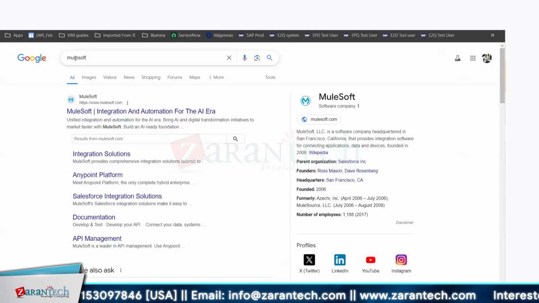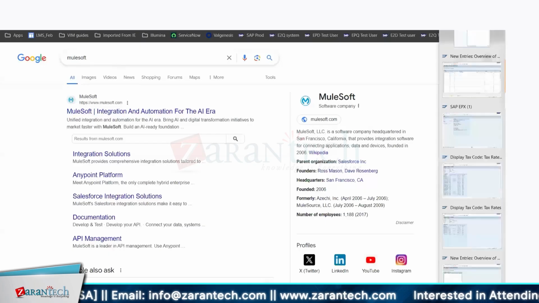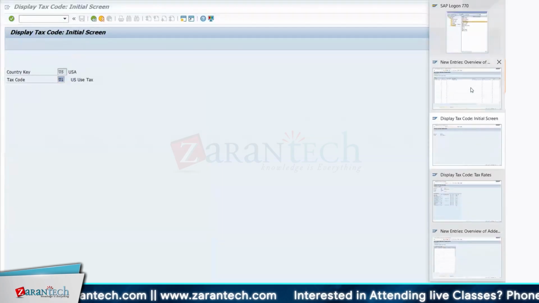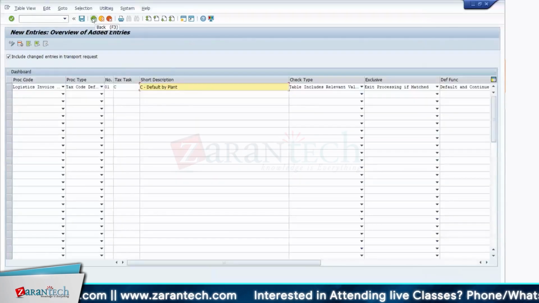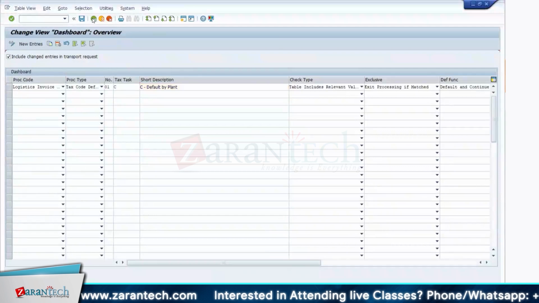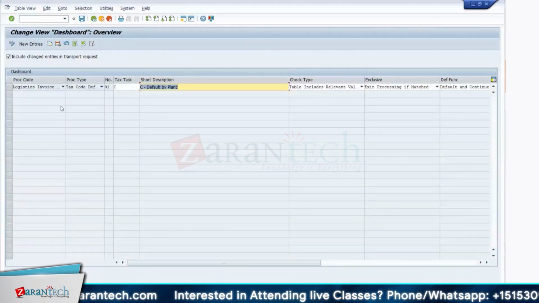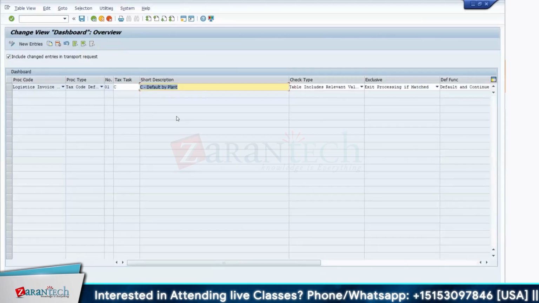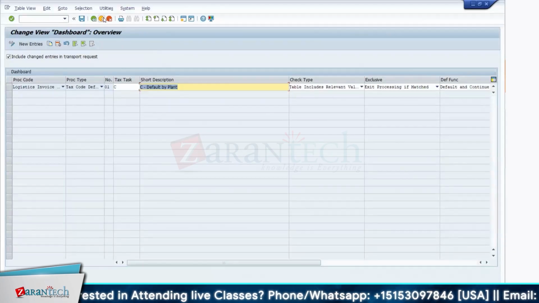Go to your Vertex Accelerator. I'll show you, so you can understand what MuleSoft is. First, go to the first page. Because when you are integrating your SAP and Vertex, you are using some standard interface. Am I right? But why are we not using this functionality? Does that mean that we are not using this defaulting of tax code for any reason?